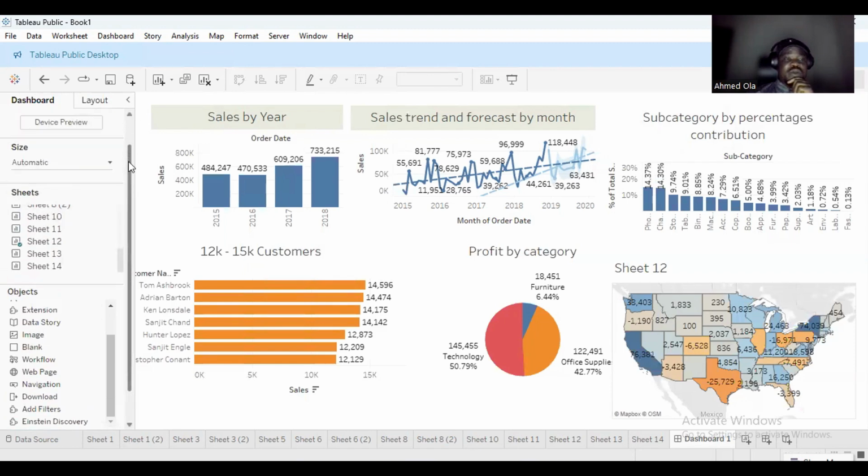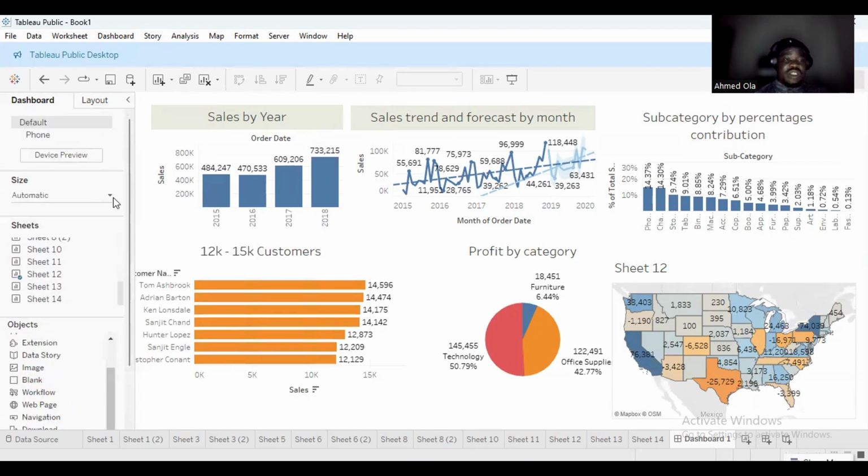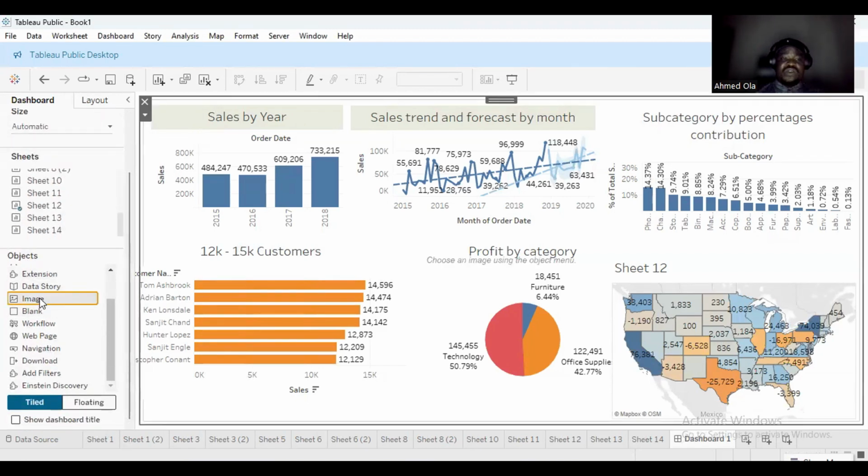So on the dashboard preview page, you can add updates to all of these. I'm not going to do a dashboard like this anyway, because of time. But this is very easy for you to format whichever way you want. Each of them you can format separately or you can format them collectively. So for this is the size. If you want to change the display screen of the size, you want to add updates, you can add an image to your visualization.